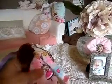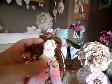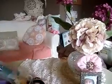I've not padded it or anything, just two pieces put together, and then like a triangle shape for the dress, all sewn by hand, a little bit of trim around the bottom, legs, and I decided she could have felt booties, a little bit of lace around her cuffs, two buttons where her arms are attached. She's waving, and lots of nice brown wool for her hair. So that's one. You know me, I can't do things by halves, can I?